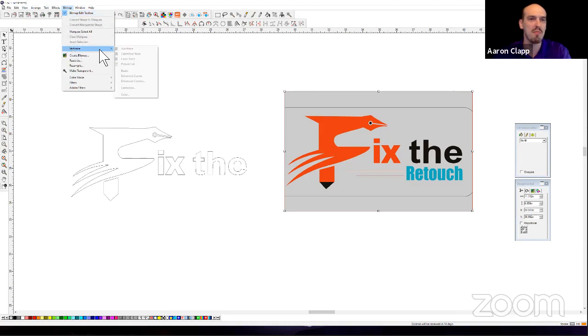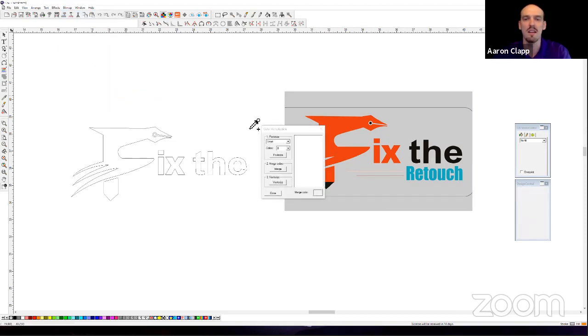I'm going to go to Bitmap, Vectorize. I'm going to hit color. And then I'm going to say posterize this. And it's going to give me all the colors that are in the file that it can detect. So you can see here that it's detected multiple shades of gray. It's got the red, the black.